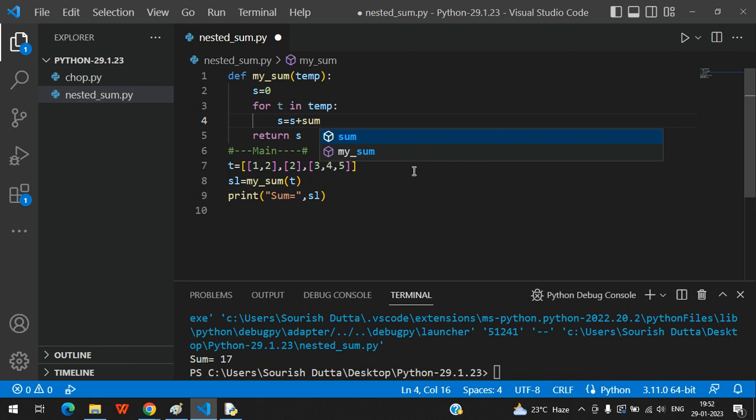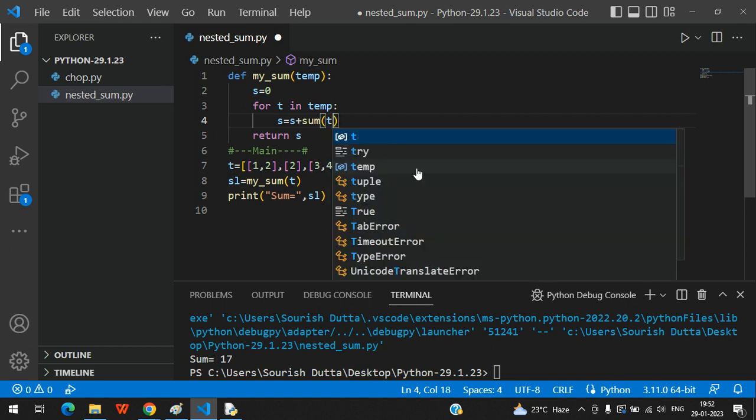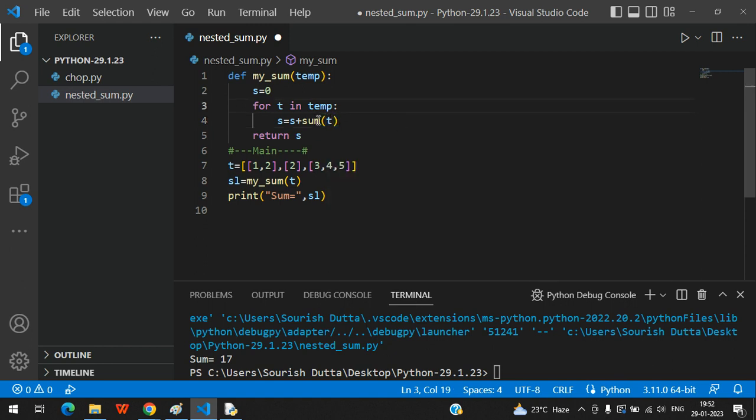Python has a system defined library function sum. If you pass a whole list, it will automatically calculate the sum of all the elements in the list and return that value. In that way, we are removing the second nested loop.